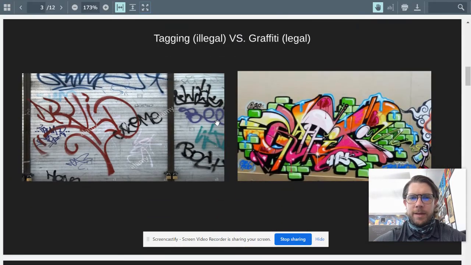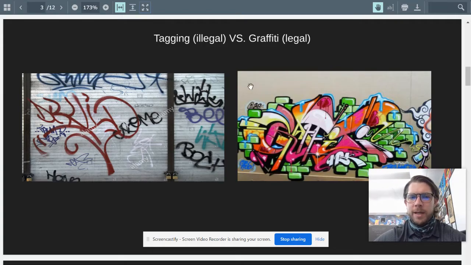Now here are two different pictures, and this is demonstrating tagging, which is illegal, and then graffiti, which could potentially be legal. The biggest difference, it's kind of like when you're a little kid. Pretend that you're playing a game of tag. You're running around, you're trying to avoid people. So tagging with graffiti is very similar. What they do is they run up and they put their mark on this wall. A couple reasons why: they're either jealous of the people that have already put a mark here, or they want attention, for the good or the bad.